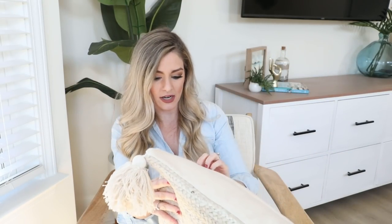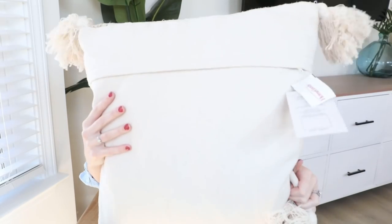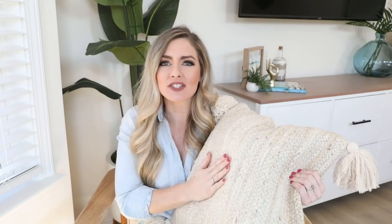So I've actually been kind of struggling with pillows at HomeGoods lately, so I drove to the HomeGoods that's like 30 minutes away to find this pillow because they have like four aisles of pillows at that one. It is a jute pillow — but I love it's not that orangey jute, it's that really pretty kind of bleached-looking one. I love the tassels on the end, and it does have a zipper on the back if you wanted to switch it out or wash it. It was $30, so kind of on the expensive end, but I'm willing to pay it for a statement pillow. I think it will look really pretty against our navy sofa and give it that earthy texture I've been wanting. I loved it so much I drove all the way back and got a second one.